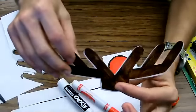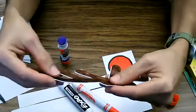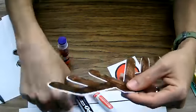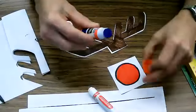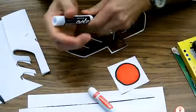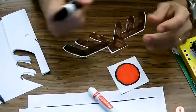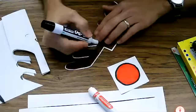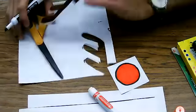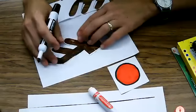I'm going to be coloring around the antlers now with black, so I don't really need to trim that. I'm just going to save time, since I'm going to trim it with black. See, all of these are extra little steps that I could have saved myself if I would have just colored first instead of cutting first, but it's all right. Let me work on top of my paper so I do not color the desk.